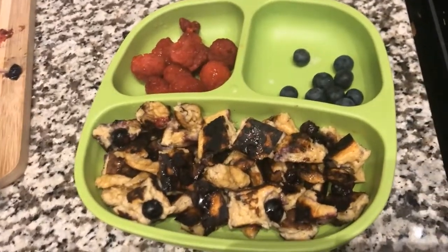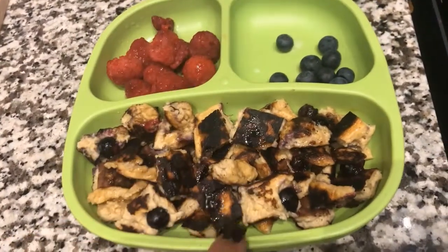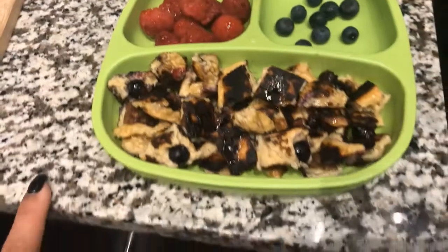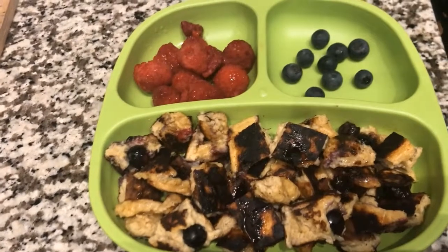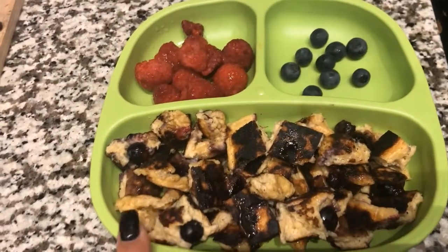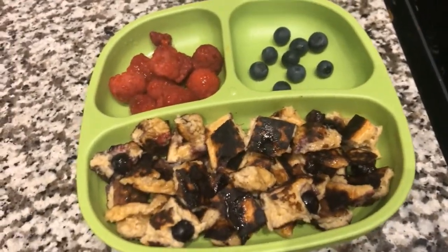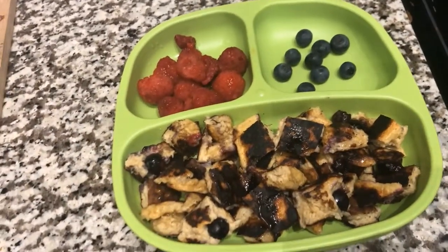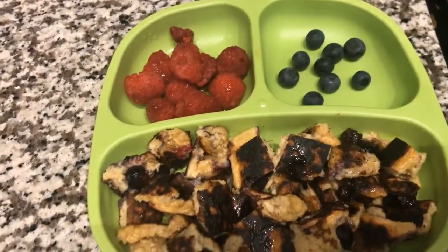So whatever. For breakfast, I am going to give her some pancakes made with oatmeal and blueberries, a little bit of extra blueberries that I used to make the pancakes, and some raspberries. She's gonna have some water with it, and that'll be it for her breakfast. I drizzle some honey on top and let her use a fork to practice her eating. That's why I put a lot there, because she practices and does a few fumbles. So yeah, that's what she's having for breakfast today.